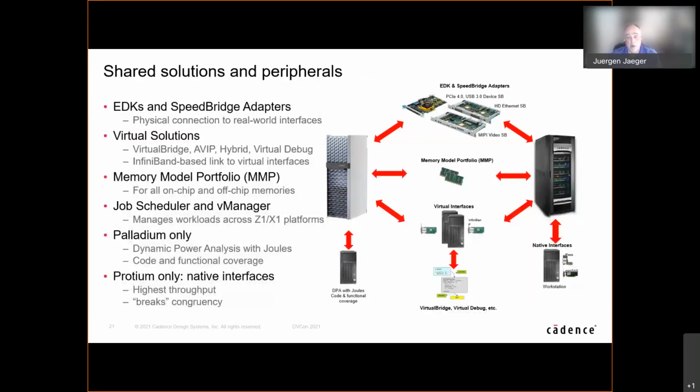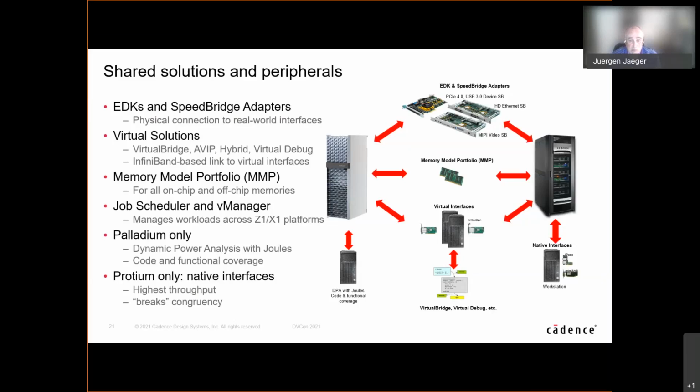Aside from the common flow, another highly valuable characteristic of the common methodology of Palladium and Protium is that both hardware platforms share what we call solutions and peripherals. From emulation development kits and speed bridge adapters over virtual interfaces like accelerated verification IP, virtual bridge, and hardware-software hybrids, to, of course, memory models and even verification management and job scheduling solutions.